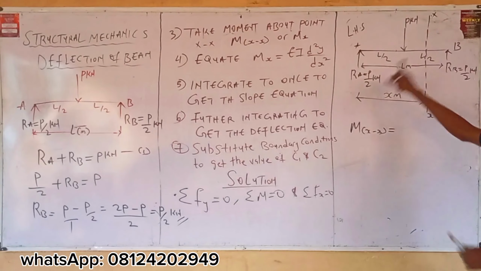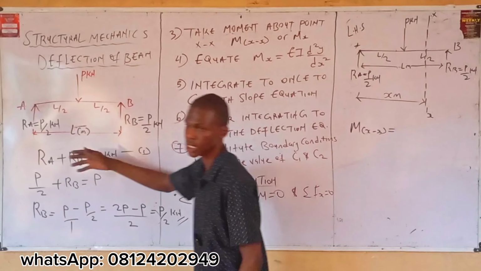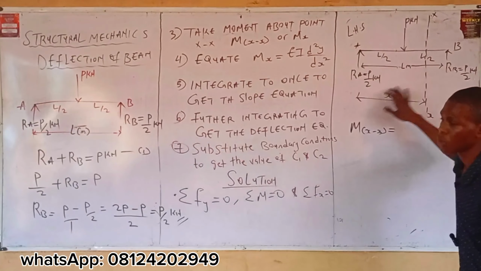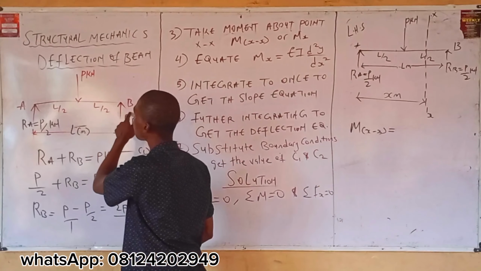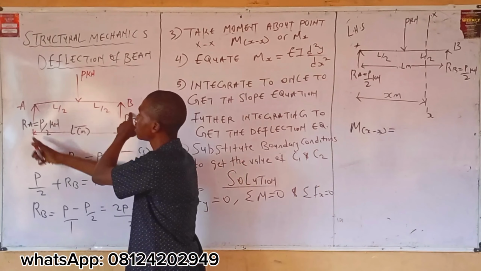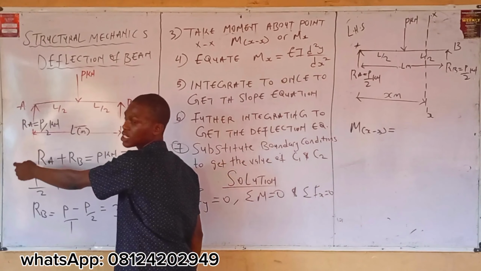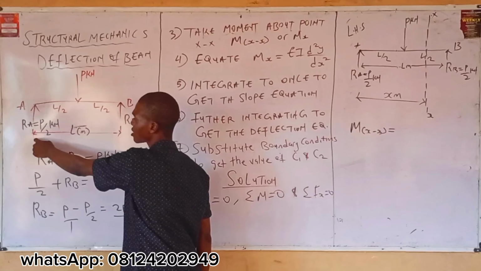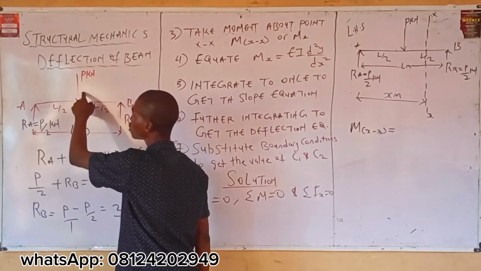Now let's take moment. From what we did here, apply the idea here, the way we took our moment here. Let me bring you back to this. When we took our moment about point B, we considered these two forces. We said RA is going clockwise, positive. The total distance covered is L meter. I'm done with this RA. The next one is what?